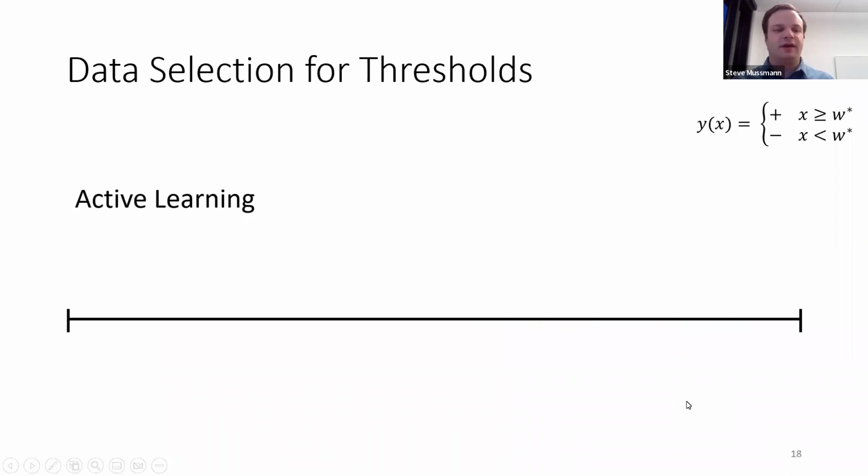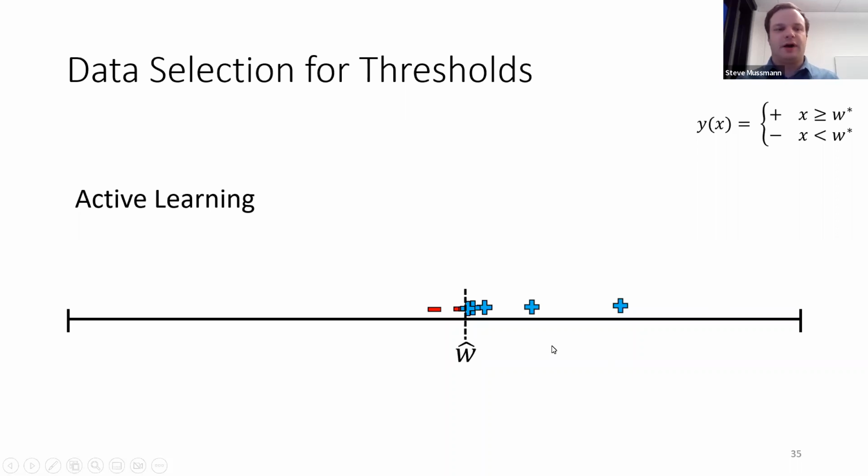Active learning, on the other hand, is where we are actively selecting which data points to label. Hopefully, we're selecting the most important data points. In this example, we can actually do a lot better than random sampling. We can do something like binary search, where we first select a point in the middle and label it. If it's negative, we know that w star lies to the right. Select a point in the middle, label it. Now we know that w star lies in between these 2 points. Repeating the strategy of labeling points in the middle, we can get to much smaller error bounds on w star with fewer labels. Here, we required something like 8 labels rather than the 30 required for random sampling.